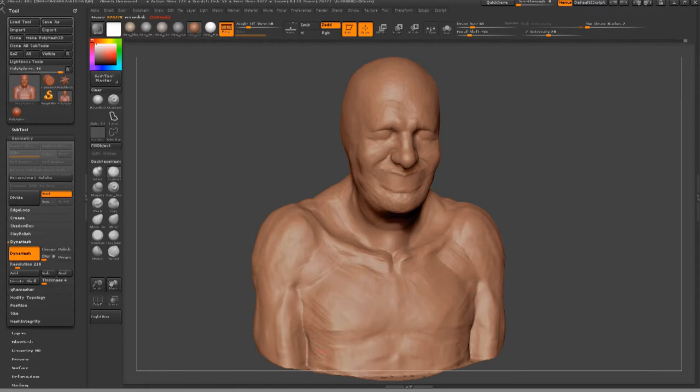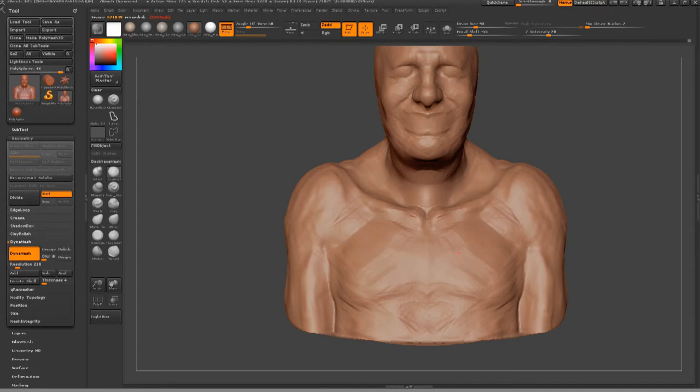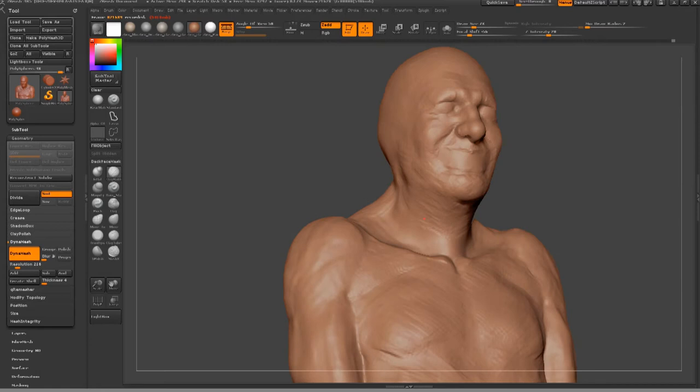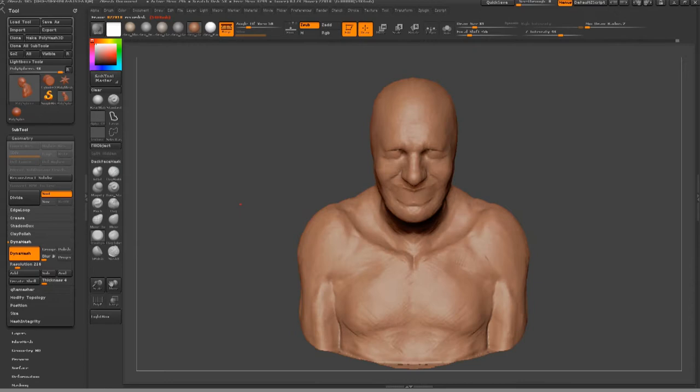I thought I wanted to give him some age and some fat. I just didn't want to make an athlete model. So I wanted to add some folds where the arms are and where the shoulders and the torso meet. Here I'm using the trim dynamic brush to quickly get the planes up.